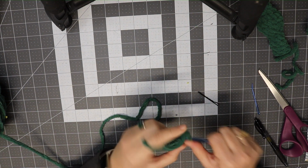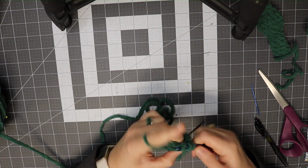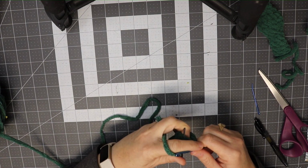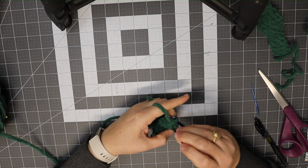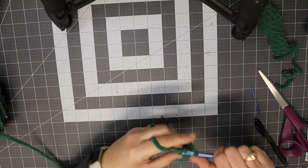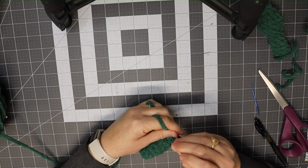This is a decrease round. So we decrease by 1 stitch. So we decrease, 1, decrease, 1, decrease, and then 1, back down to 6, and then we do 4 rows of single crochet. That's 6 stitches each. 1, 2, 3, 4, 5, and 6.